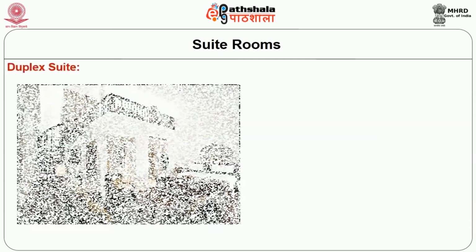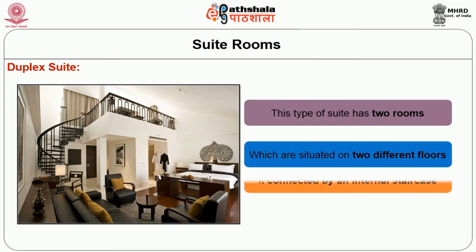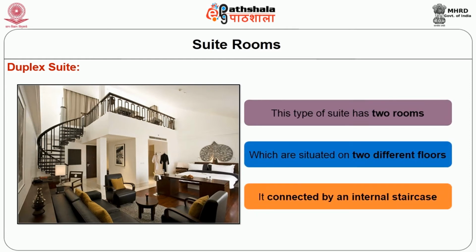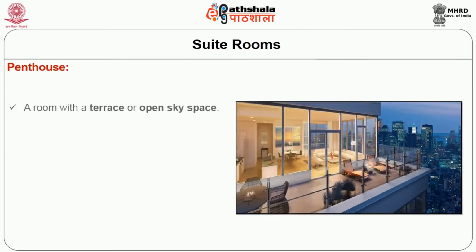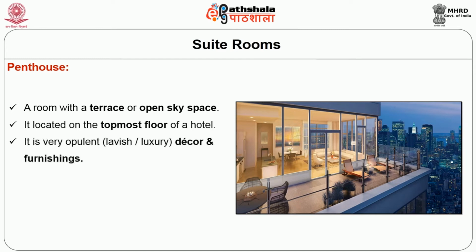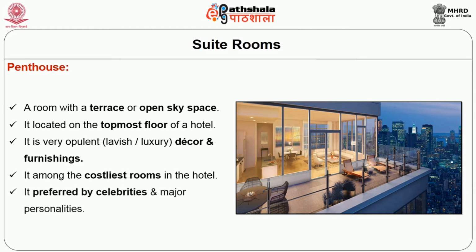The duplex suites are a different type of room which has 2 rooms situated on different floors connected through an internal staircase. The other term, the penthouse, refers to the room with terrace or open sky space and is located usually on the topmost floor of the hotel, with very lavish luxury decor and furnishings. It is also the costliest room in the hotel. It is preferred usually by celebrities and major personalities.